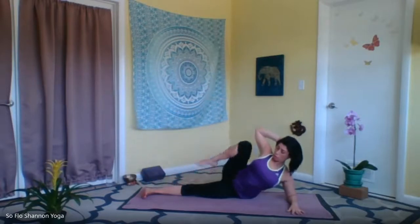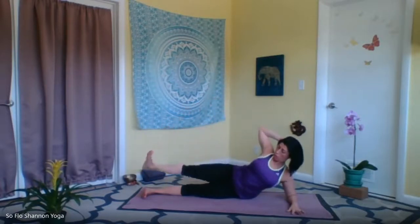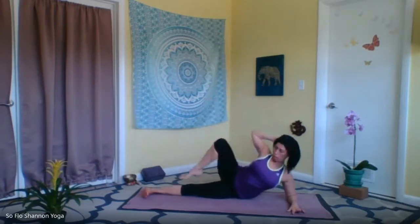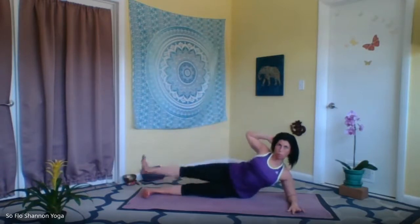After the last one, we're going to pause at the bottom, take our deep breath in, and then exhale, lift, inhale, bend, and slide out. Exhale, lift, inhale, bend, and slide out. Exhale, lift, breathe. Yes, four more if you can.